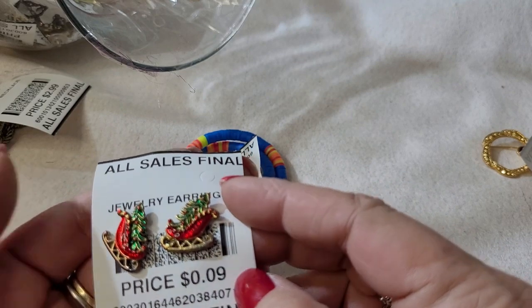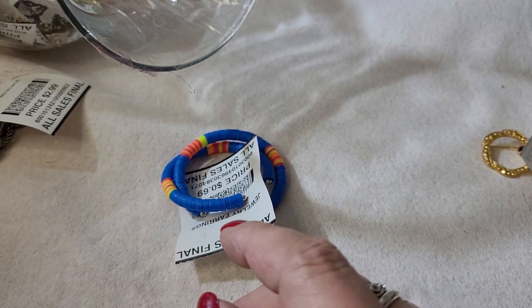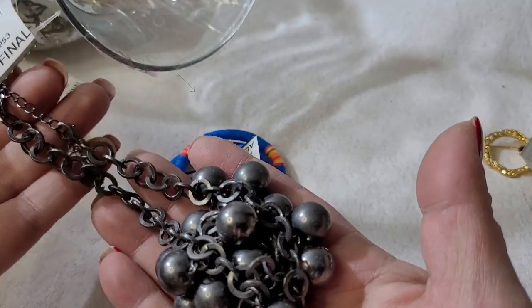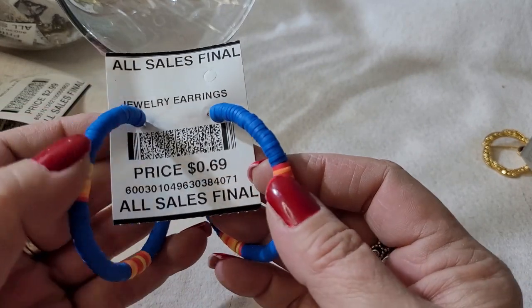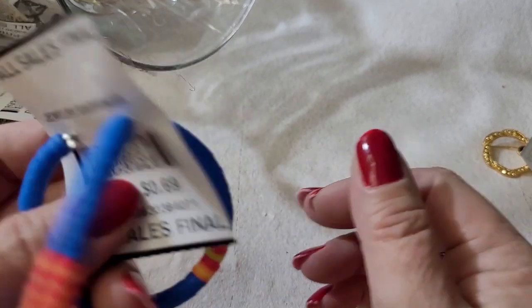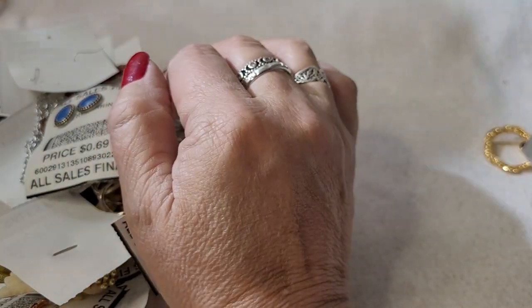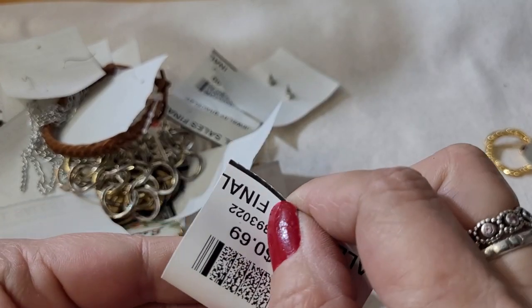Some more of these for 29 cents — they didn't know whether they wanted 29 or 69 cents. These are in bad shape — 99 cents for those. They have a lot of wear. This one has a lot of hair on it and it is $2.99. Great necklace, nothing special. I've heard these rubber sequin bracelets can be expensive but I'm not a fan — I just let a bunch of these go on that craft lot. Let's see what else we've got coming out. There's our empty jar.